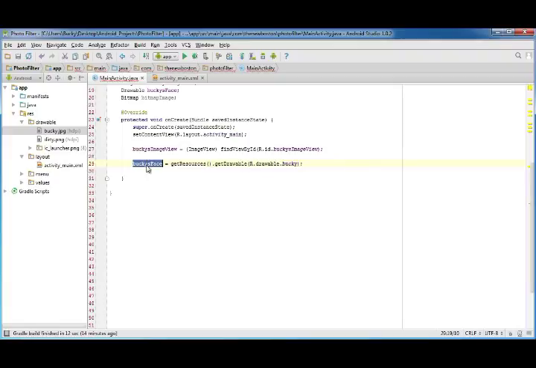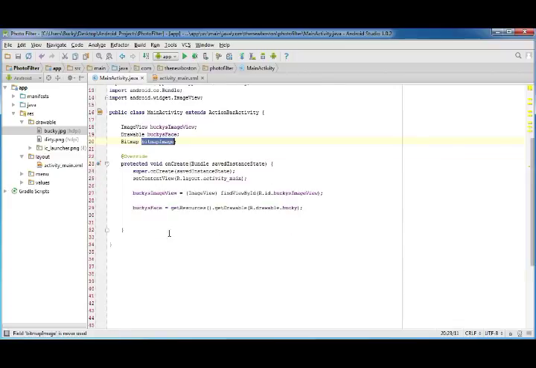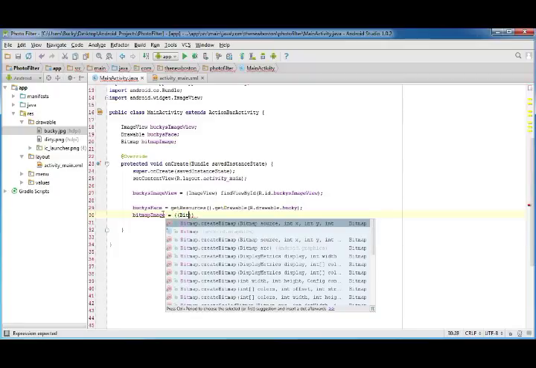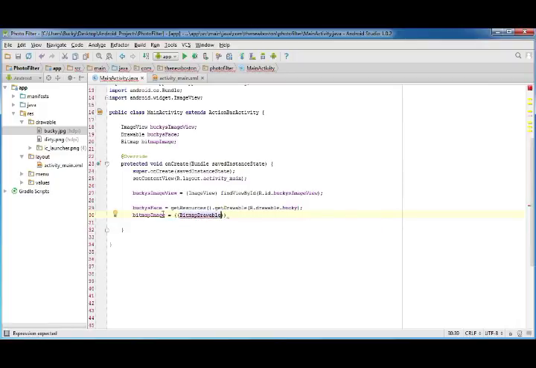Now the JPEG is stored in the variable Bucky's face, but remember I told you guys that you need to convert it to a bitmap in order to use it. We already have a variable called bitmap image where we can store that information. So bitmap image. Now to convert a JPEG to a bitmap, what you do is this: bitmap drawable, Bucky's face.